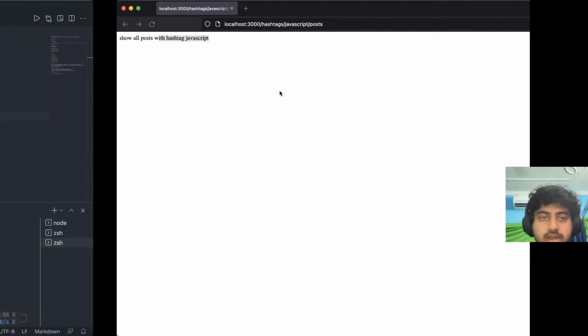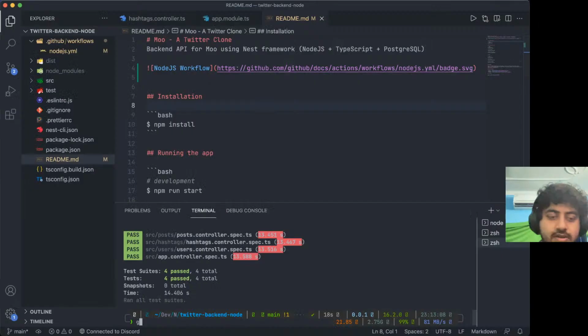I'll just add one here. My workflow is nodejs.yml, and it's building. So I add a badge for that.